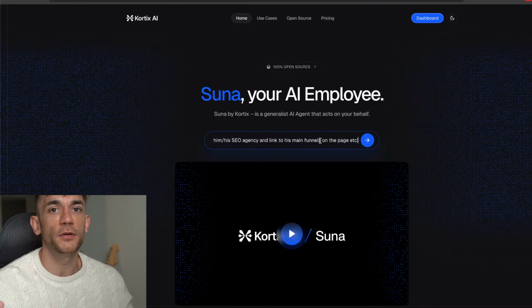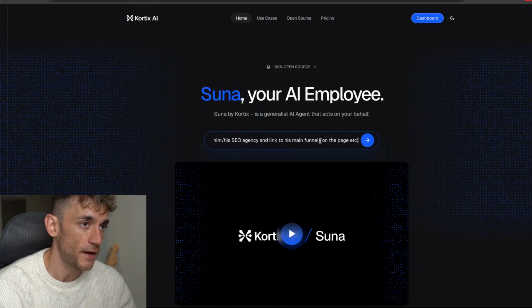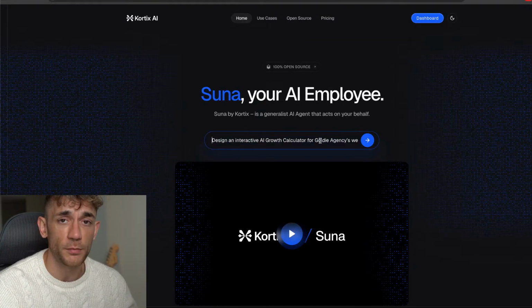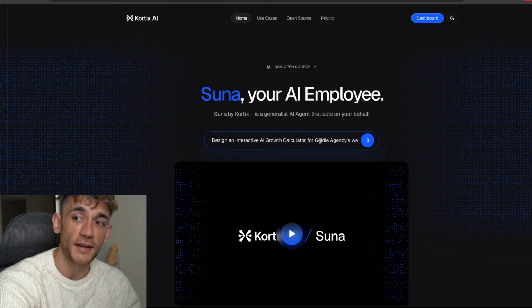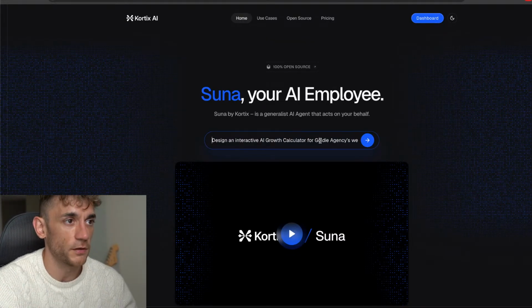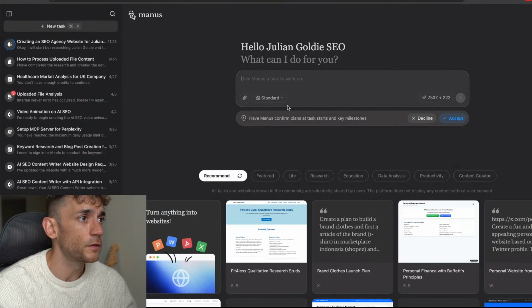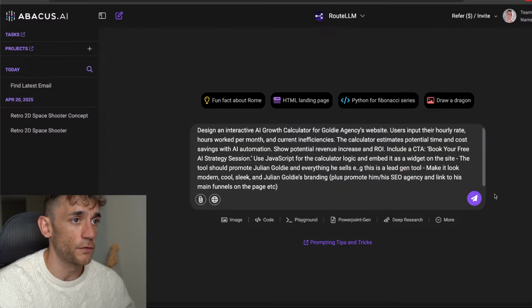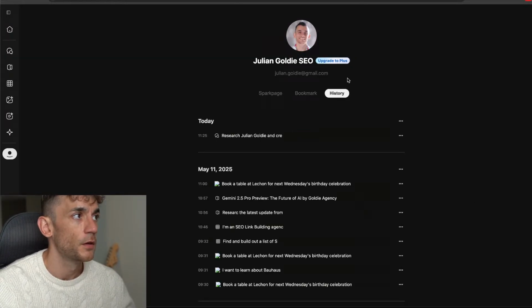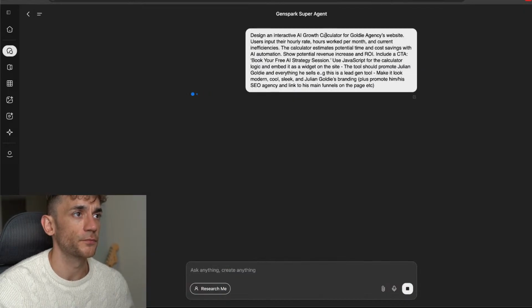So you can see how you can build an army of AI agents working on multiple tabs, on multiple different tasks at the same time, which is great. For example, if you had one executive assistant, they could only do one task at a time, and even then you would have to quality control it carefully. So let's test this out now. We're going to go inside all of these tools and run a different prompt, for building out the AI growth calculator. We'll go inside Genspark as well, get it to do its magic, and see what we get back.